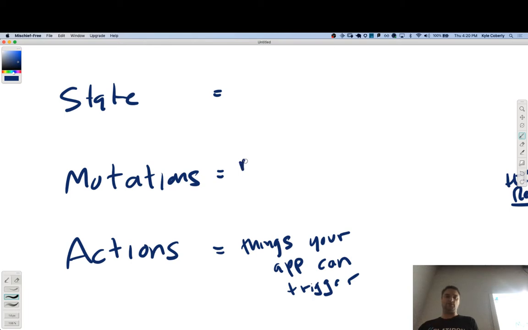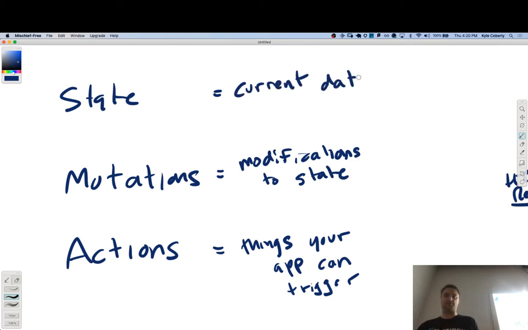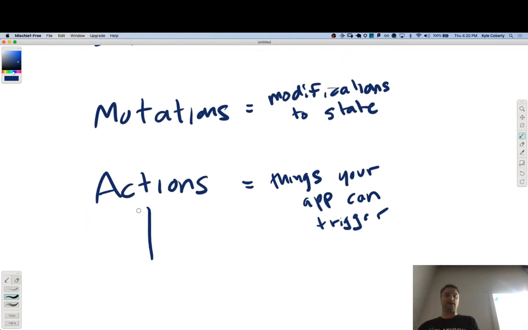Mutations are modifications to state, and the state is our current data that's available in the app. And the app dispatches an action.